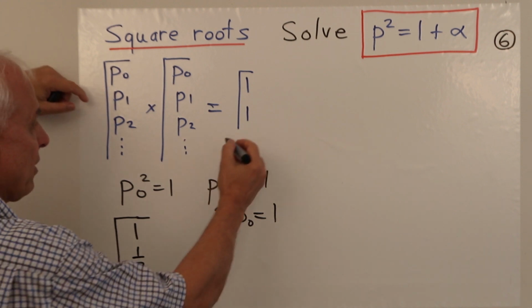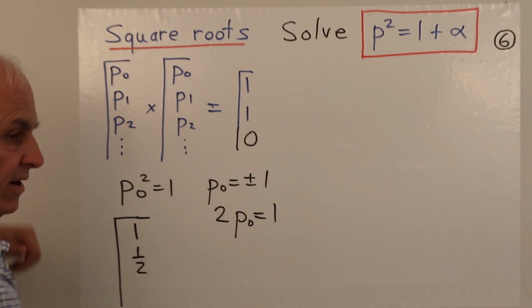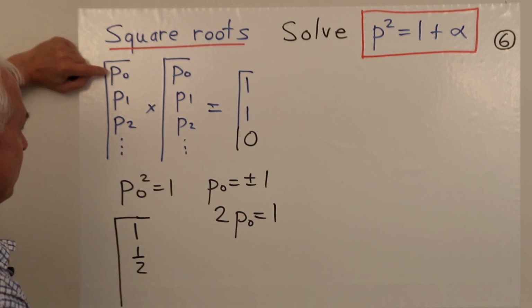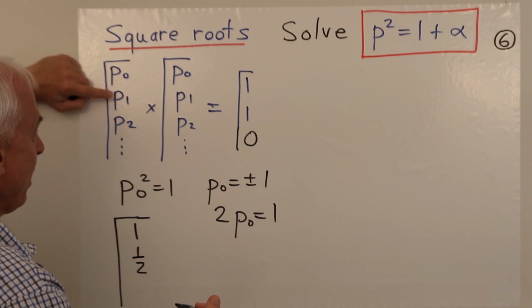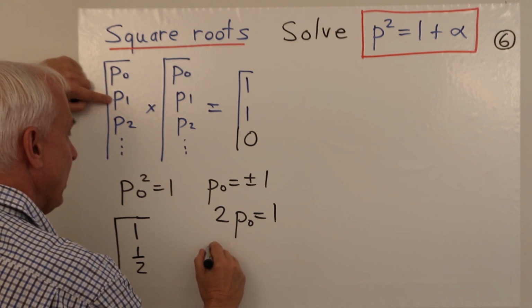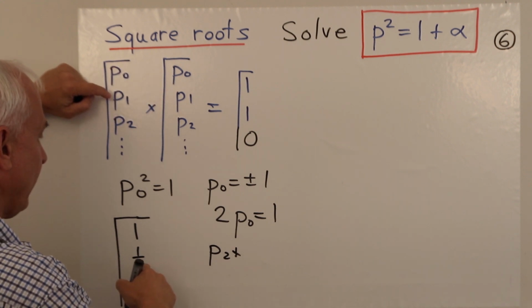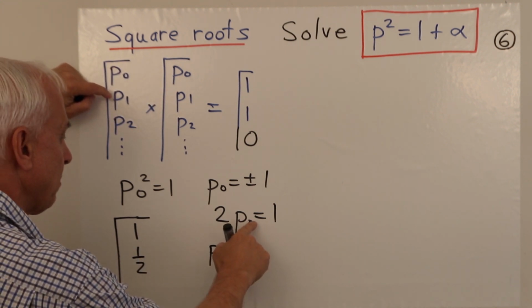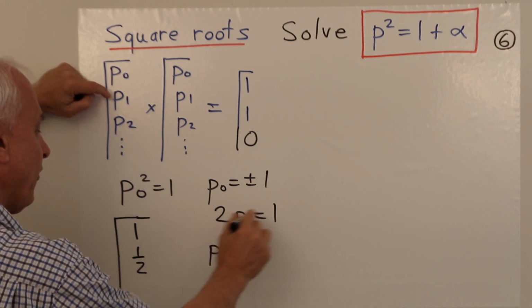So let's look at the third entry, which here is actually a 0, but it's nothing there, but that means it's a 0. So that 0 is going to be the result of p0 times p2. That's p2. So let's write p2. And then plus p1 times p1. Well, p1 we've said is, it was not p0, sorry, this was p1, pardon me. p1 was 1 half.